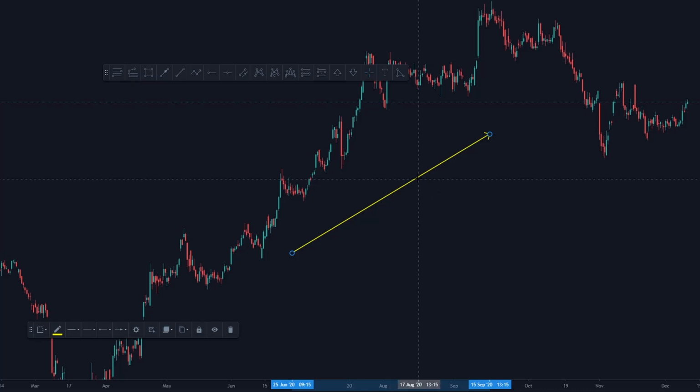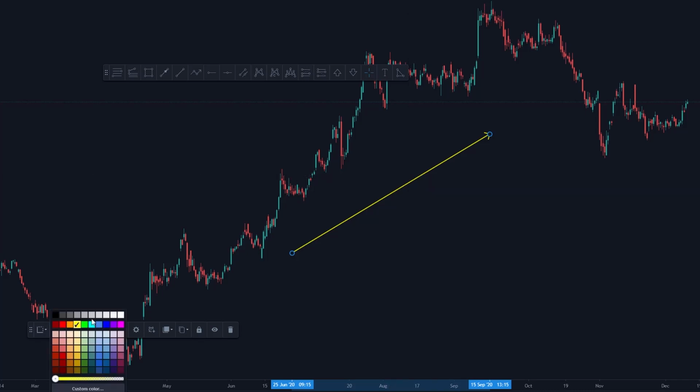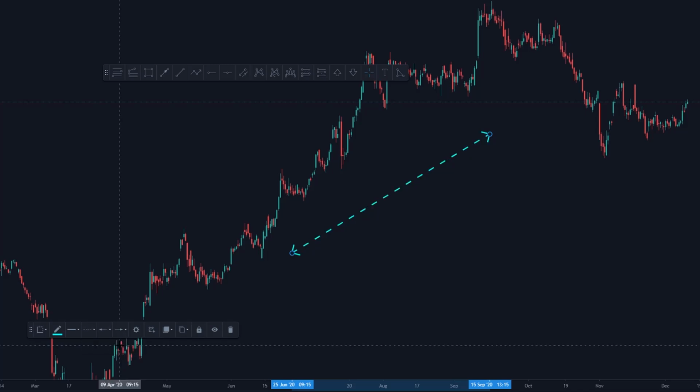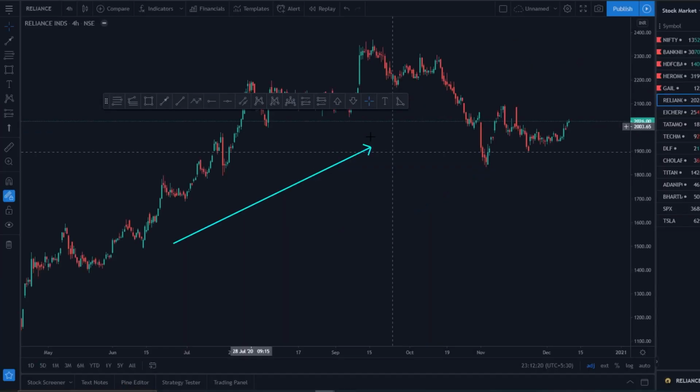Now let's say that you want to change the color of the arrow. The options will come over here. You can put it to any color. You have the thickness, you have dotted or dashed lines. You can change the arrows as well, however you want it. And yeah, that's basically it. That's all you need to know on this one. So let's go back to the rest of the tools.